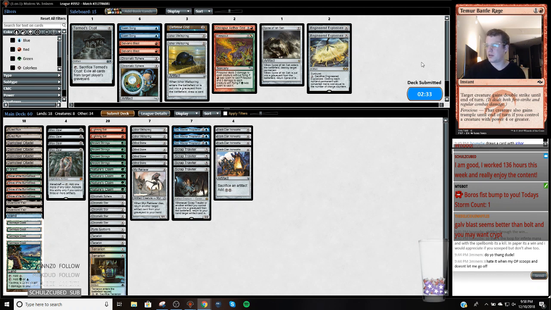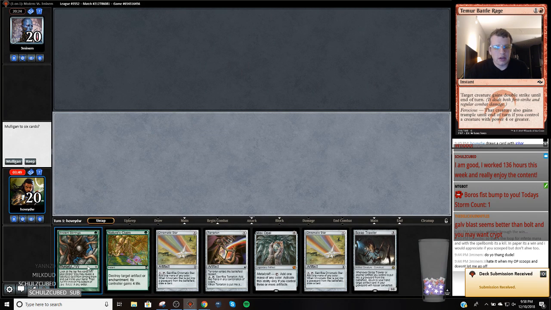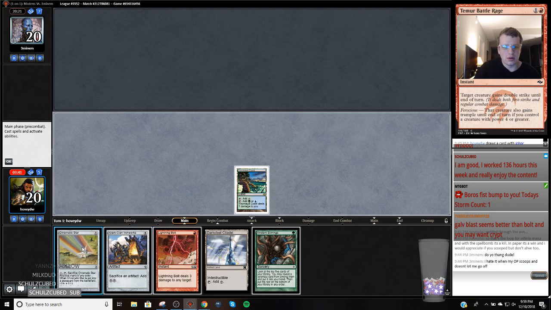Galvanic seems better than Bolt. And you may want Crypt. Yeah, that makes sense. Do you think the Galblasts are better than the Bolts? I'll play first. I only have a couple minutes left. I will mulligan. All right, we have an Ironworks and a Stirrings. Put that on top.